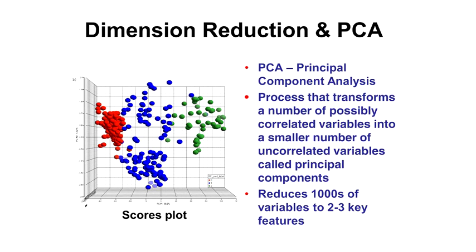And what it does is it takes a whole bunch of variables and essentially looks for their correlations. So we've learned about correlations. And by looking at those correlated or co-varying groups, we can effectively reduce the whole set to different groups or clusters of uncorrelated groups. So the uncorrelated groups are the principal components. The things that are in the groups are the correlated variables. So in this way, you can potentially reduce thousands of variables to 2 or 3 key features.